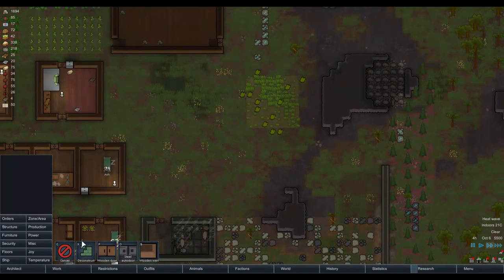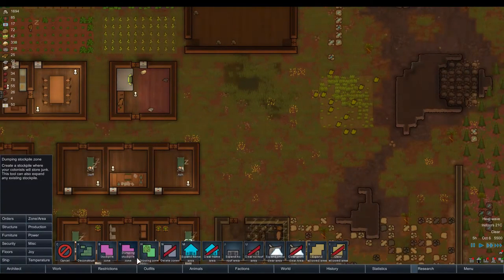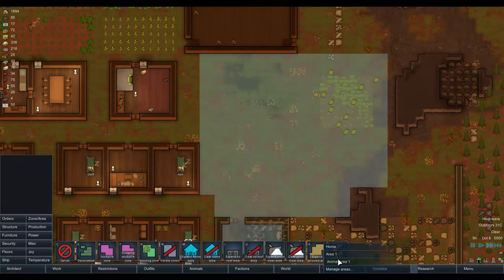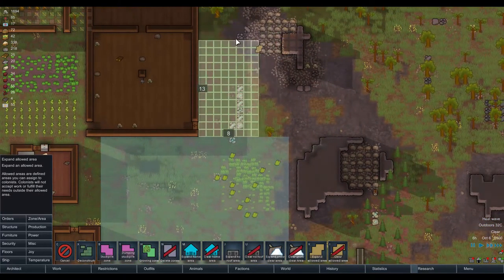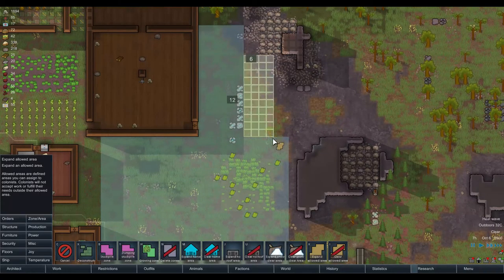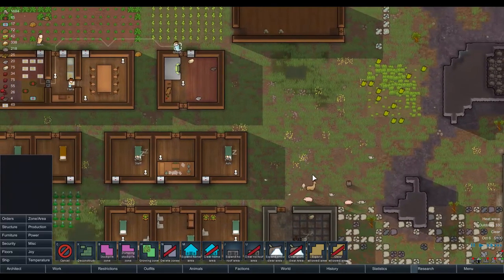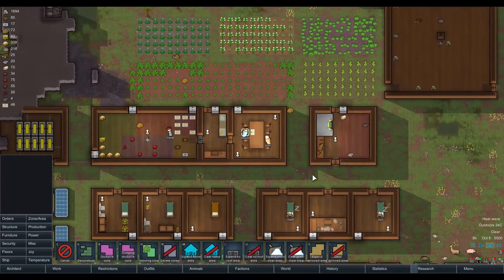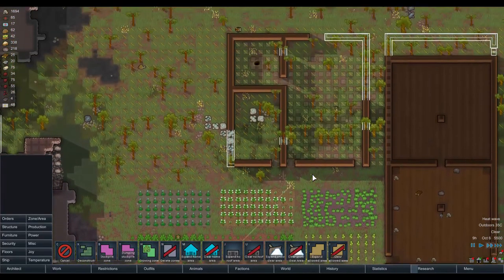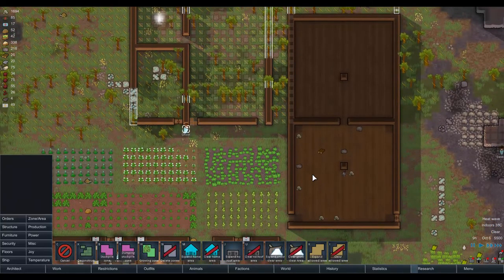And okay, animal zones. Expand animal area. Okay, that's right in there. So they should also eat there. Let's extend this by a bit. So, okie dokie, everybody get some food. Can we please focus on building? Thank you.